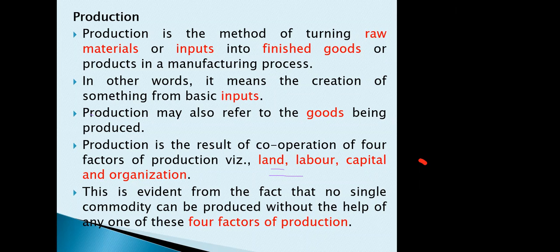And what are the factors of production? तो प्रोडक्शन करने के लिए मेरे पास क्या क्या होना चाहिए? So four factors are required. One is the land, second is the labor, next is the capital, and we should have an organization or firm where these activities will be conducted. So what are the four factors of production? That is land, labor, capital, and organization. If any of the factors is absent, at that time you can't go for production.